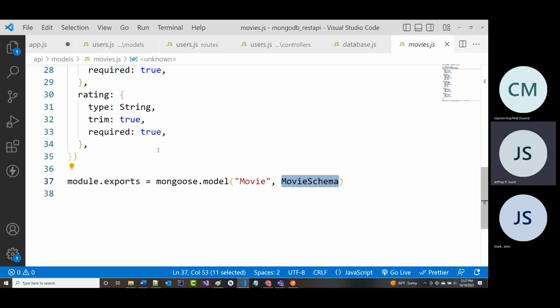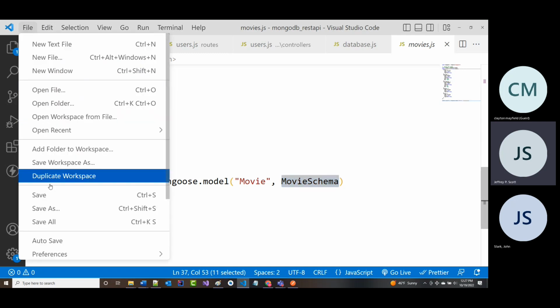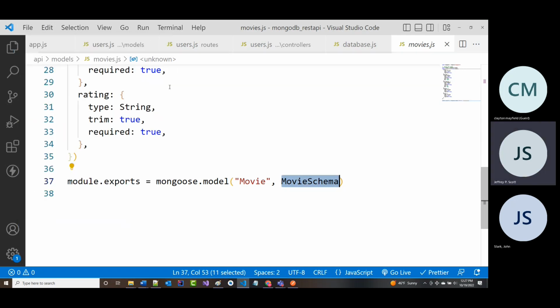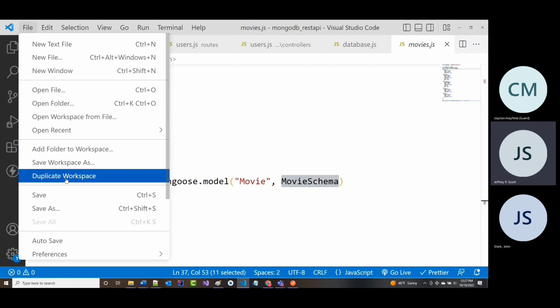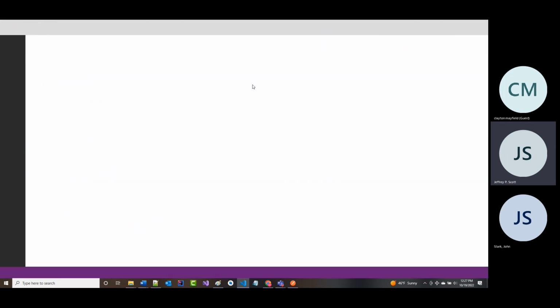All right, so let me just change here with what I'm working on. All right, we'll just do it like this. That's totally fine. All right, so I'm going to do a file, save all, and I'm going to exit this. So I'm going to close this folder and we're going to start another project.